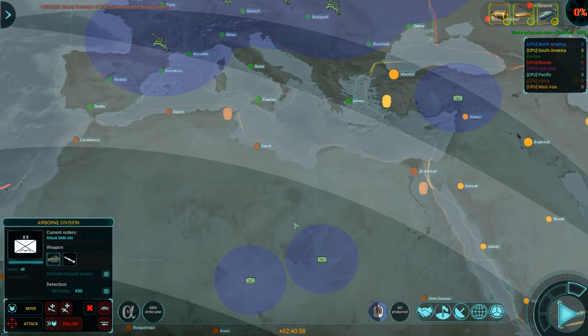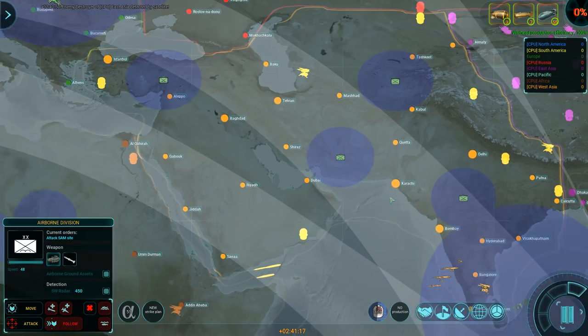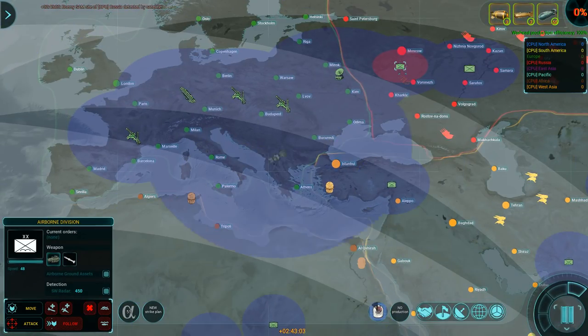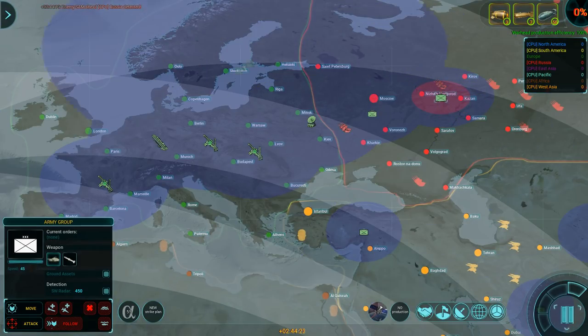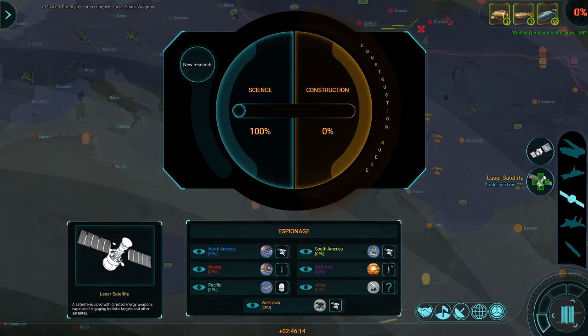Meanwhile, we can keep suppressing SAM sites here. It seems like they finally learned not to put yet another SAM site over here. Over here is fine. That SAM site's done for. Seriously, the amount of SAM sites that I'm crushing over this time is getting pretty substantial. Okay. Research complete. Done. So now I can build laser satellites.